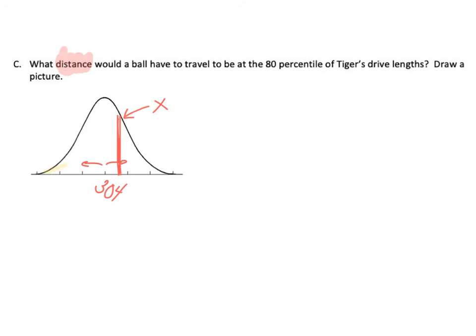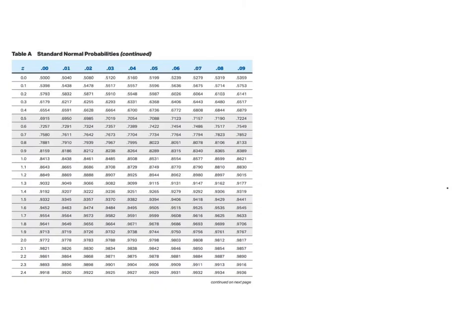And this time, my given is that this area to the left, well, to be at the 80th percentile, this area here is the 80%. So this time, I'm given information from the body, or the inside, of Table A. So here I am on the inside of Table A, and I know it's not a negative value. I know that it's not quite one standard deviation to the right. So what I'm doing is I'm looking in here on the inside, and I'm going to find the z-score that corresponds to it. And I want it to be close to 80%.